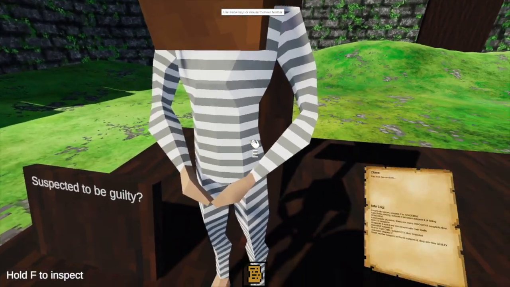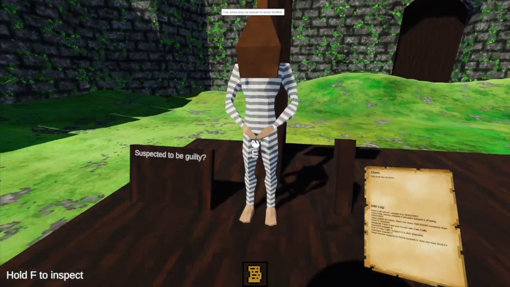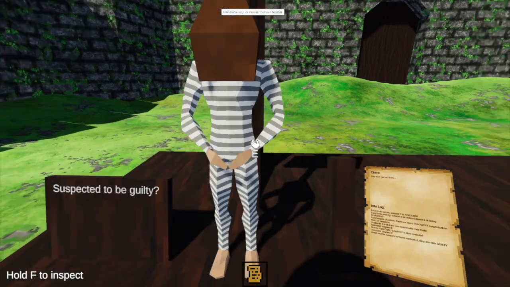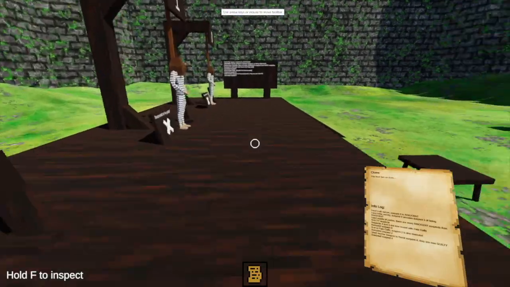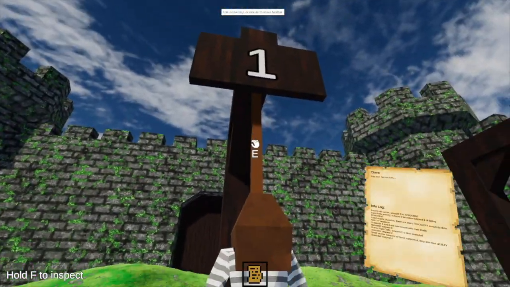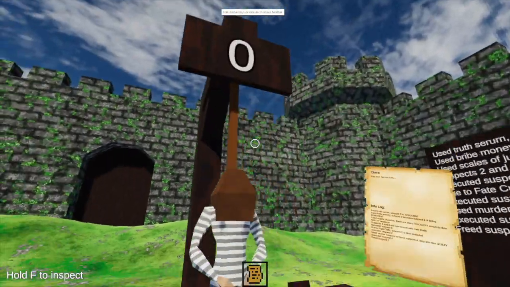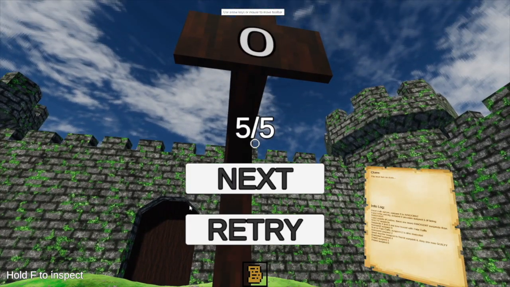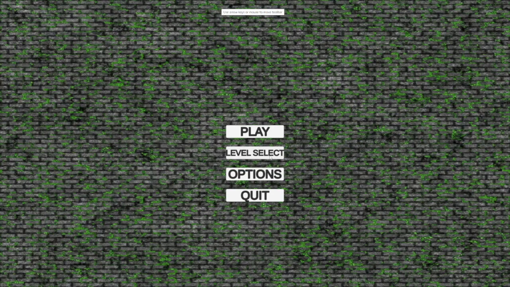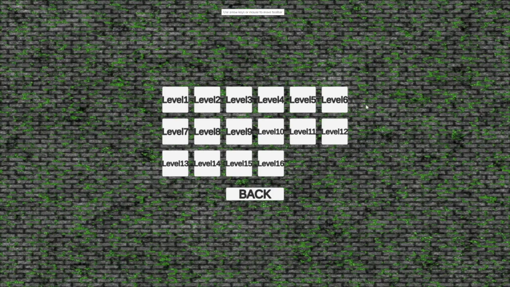Yeah. And we haven't quite solved the puzzle on this one. So they're now guilty. These 2 are innocent, and we've got at least 4, I think, but not necessarily the 5. Oh, we did get the 5. Right. We were lucky. I said we played our luck. There we go. We're back to here, and we've got our level select again. So we've played the whole thing now.